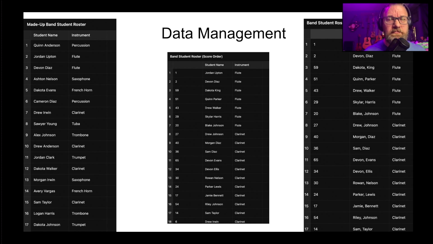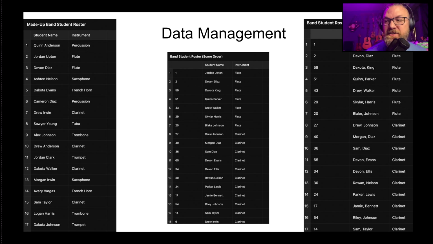This is one that might create some concern for people. And certainly school districts will have policies based on what kind of information you can give AI. I took this list on the left. Actually, you can see it's a made up student roster. I had AI make that up. And that's the information that I have for my students on the left. In the middle, I said, hey, I need these listed in score order. There was no explanation to me what score order is, but boom, it's in score order.